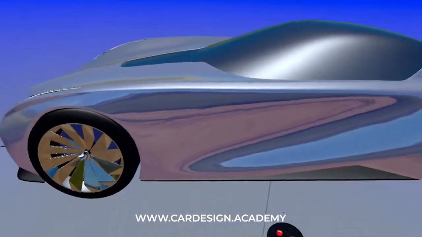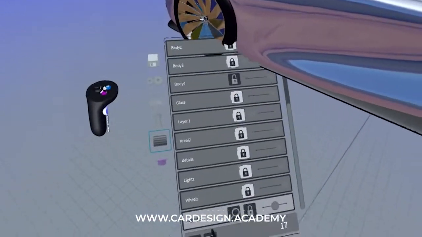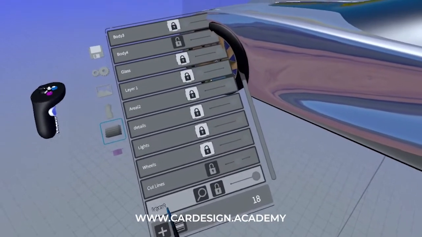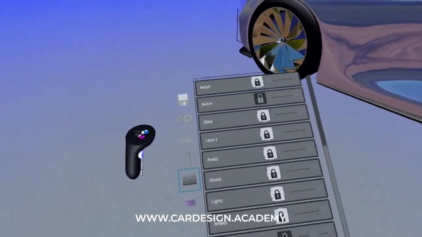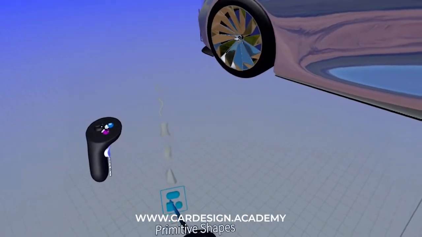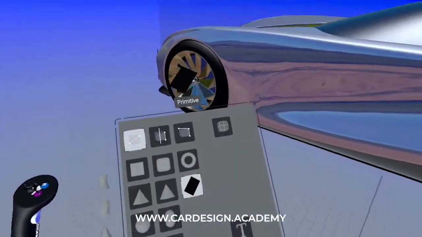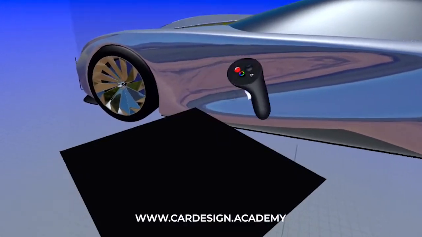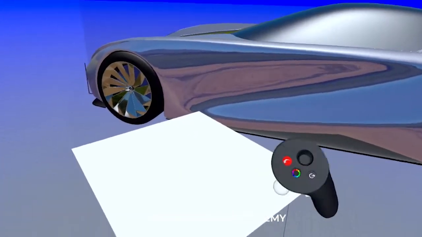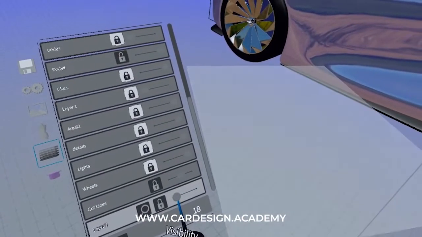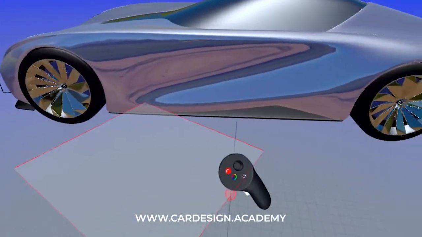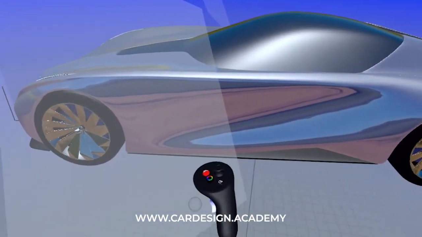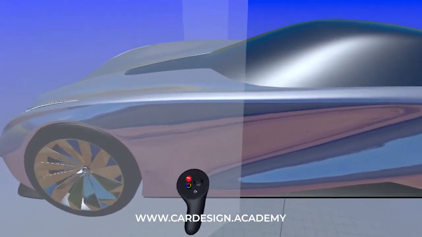Before I do that, I'm going to also set up a couple of reference planes. So I'm going to set up another layer, and I'll just call it layer 2 for now because I'm just going to delete it. What I do is use the primitive planar tool and maybe pick a brighter color, so make it like a flat white. And I'm going to also give this transparency. And so I use this as a reference for how to make the cut lines look really nice and continuous on the surface.